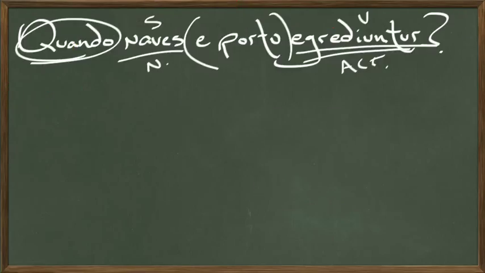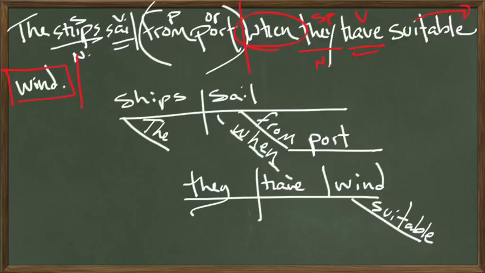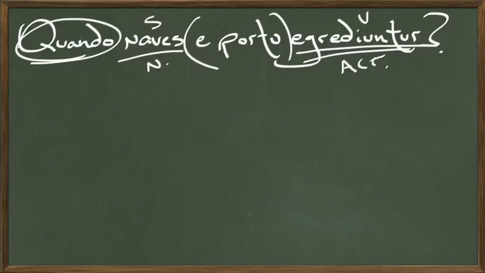Okay, let's translate this into Latin. So it's a little tricky in Latin because we're not going to say the ships sail from port when they have suitable wind. We're going to use something called the ablative absolute. This phrase right here, when they have a suitable wind, we can translate this with two words in Latin, so long as both of them are in the ablative. And that's called an ablative absolute. And we're actually going to start with that.